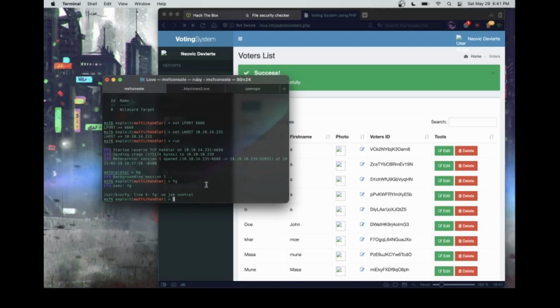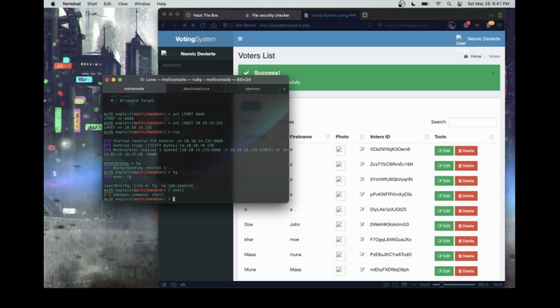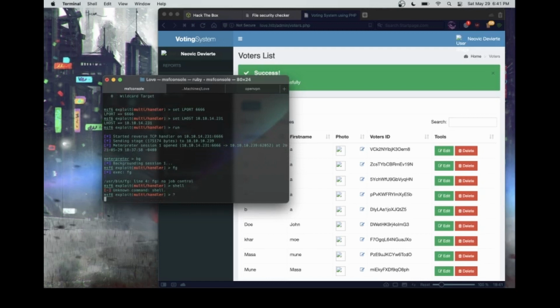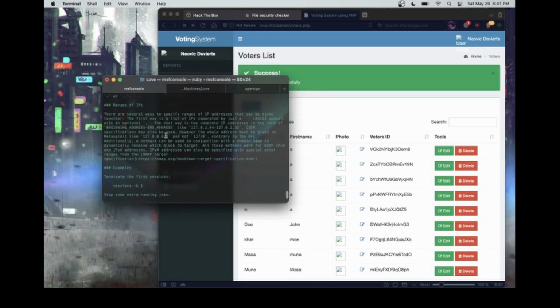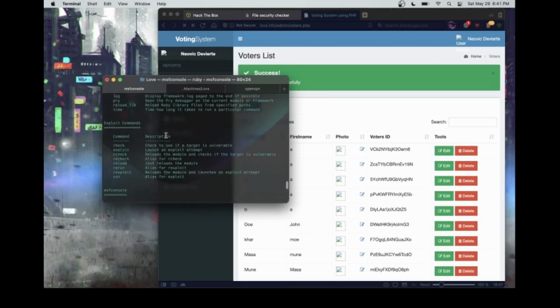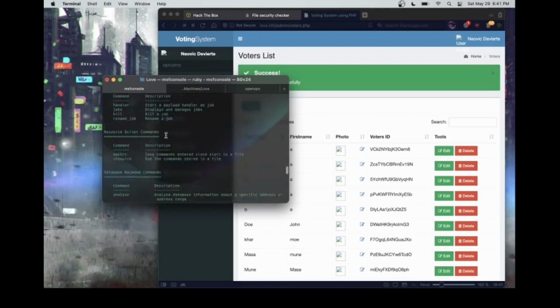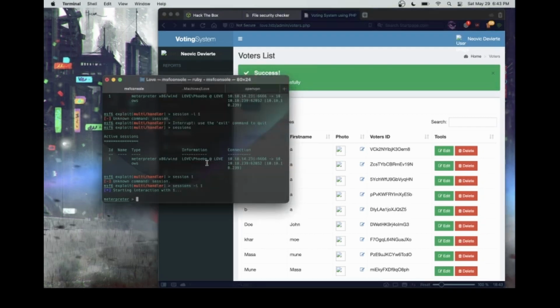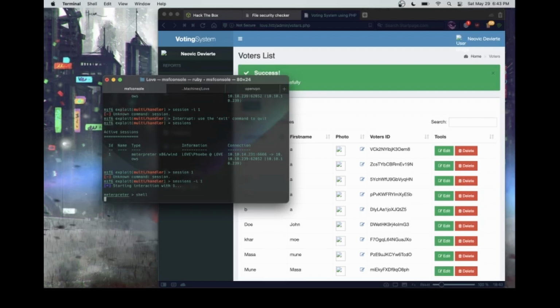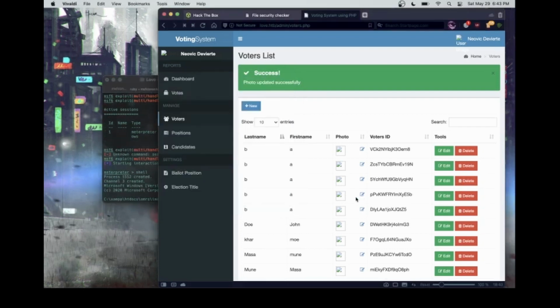Alright, so for actual root or system, holy shit, how do I, which session was that? How do I get back into a session? Alright, I'm gonna get back into the session and I'm gonna be right back. Alright, so we're in the session. I've gotten back into the session and I'm gonna do a shell.